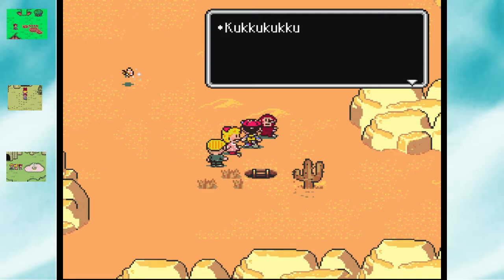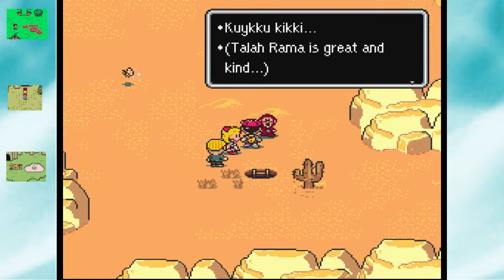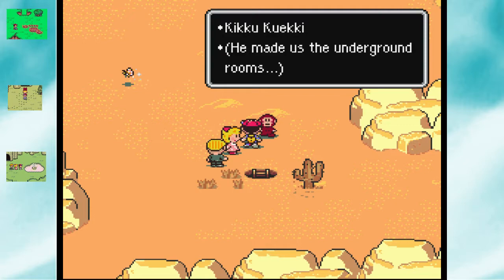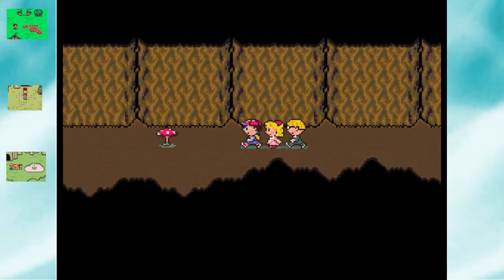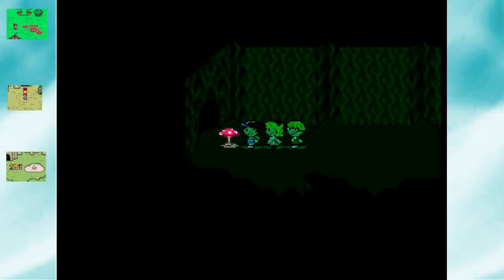There are some magic butterflies flying around. Welcome! Our paradise exists beneath that hole. Tala Rama is great and kind, and he knows everything Tala Rama does. He made us the underground rooms. So if we head down here, bye.